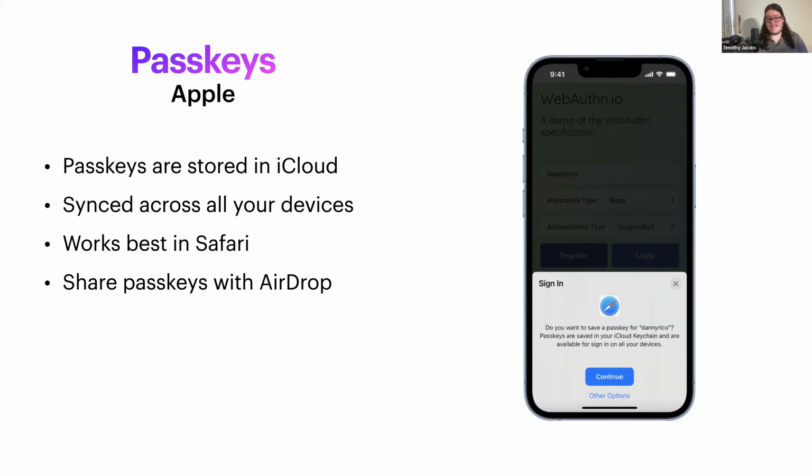You can also share passkeys. This is a dialog prompt where you can share passkeys using AirDrop. That lets you say, hey, I want to share my login to the site. I don't need to give them a username and a password. I can just share this passkey. And because they have that private key, they can log into the site. So I think it provides an even nicer experience of sharing logins than we had in the past of, okay, how do I share this password with someone else who should be using my login? Well, I'm going to write it down and we have to remember them, something like that. But here you can share them out.